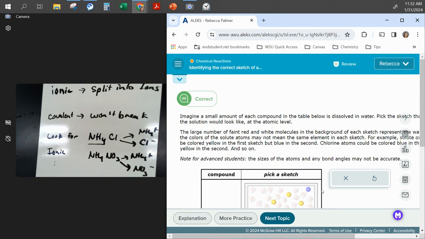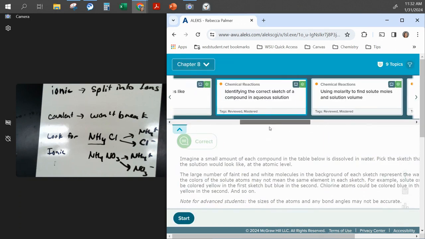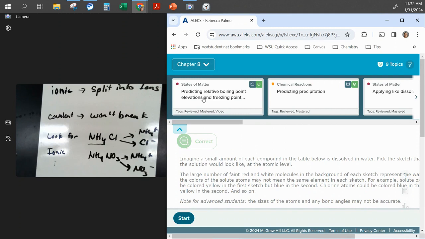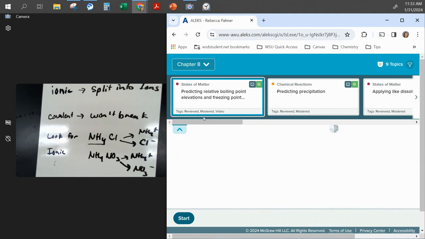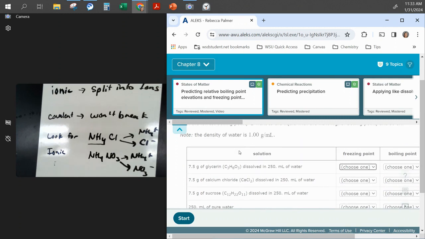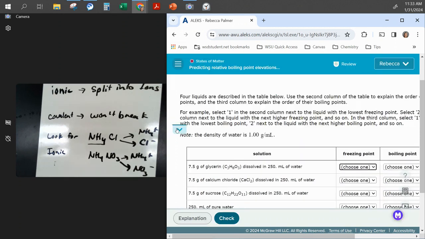Okay, do you want to go through more? No, that's okay. Okay, other ones you want to go through? So I think this is the hardest one. We did one example of these. Do you want to go through another of the boiling point question? Okay, let's do one of those.